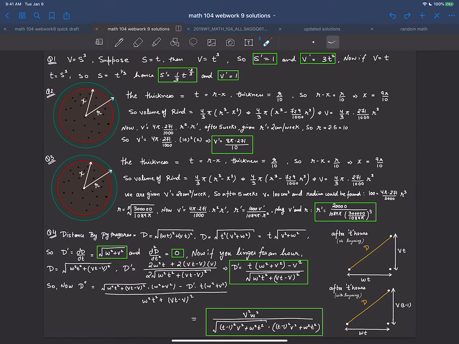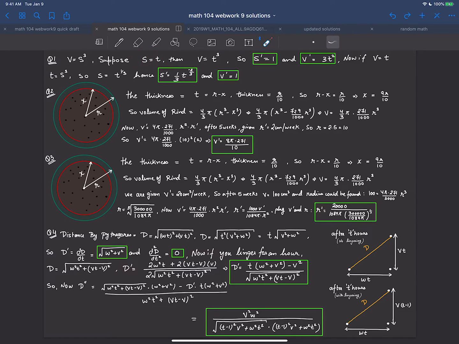If s is just that, the derivative of s with respect to t is just going to be 1. So s prime is just 1 in this case. However, because volume was s cubed, as we talked about, if you plug in that s inside the volume function here, you're going to get that the volume is just t cubed. Well, if you know the volume is t cubed, then you can just take the derivative of that t cubed function with respect to t, and you're going to get 3t squared. Okay, that's for the first part, when you assume that s is equal to t.